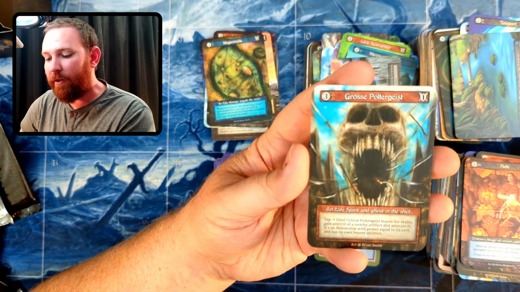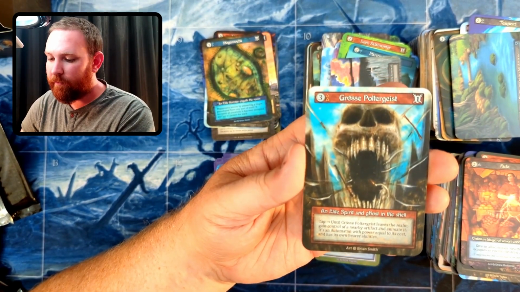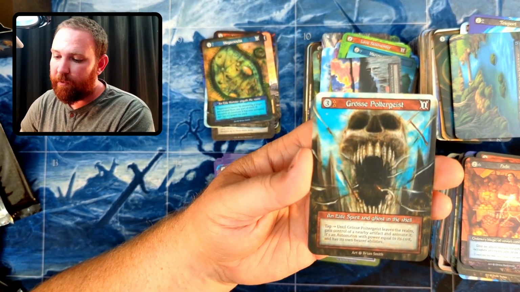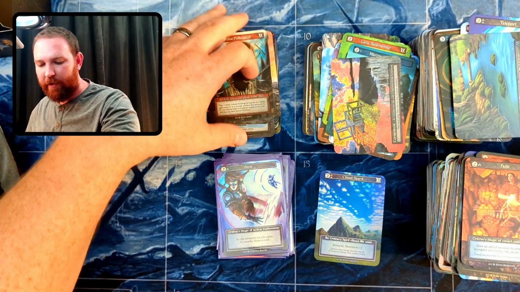But animating your own is not bad because you get a guy. The power is equal to its cost, which could be pretty good. So I think with the right artifact you build around this, it could be pretty good. So there you go.